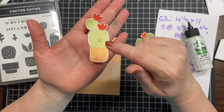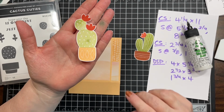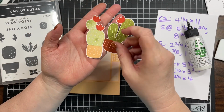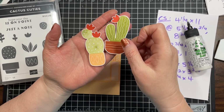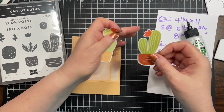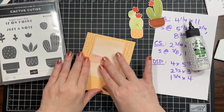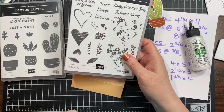This is Pale Papaya. This is Pear Pizzazz, and I stamped it off once, so this is second generation. It's a little bit lighter. You can tell, this is Pale Papaya full strength. All the flowers are Calypso Coral. Like I said, Pear Pizzazz full strength. And then this is Cajun Craze. And all those colors came from these designer papers, except the green. And then again, Country Bouquet.